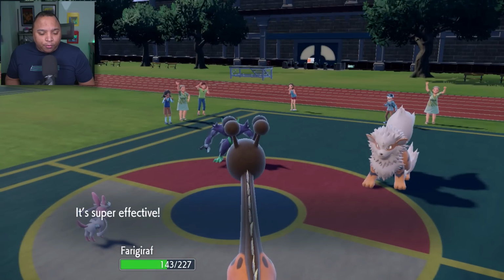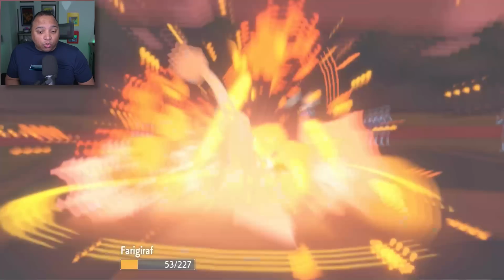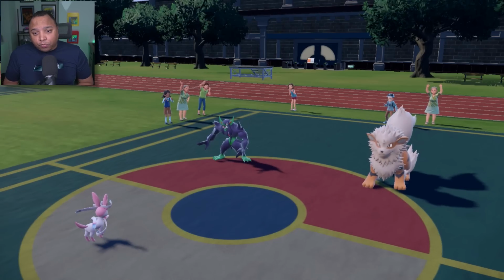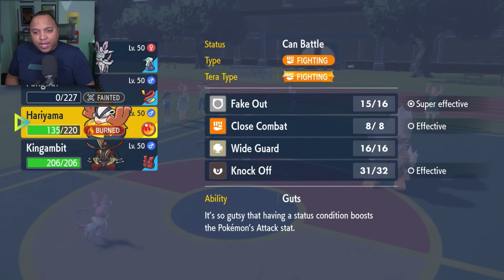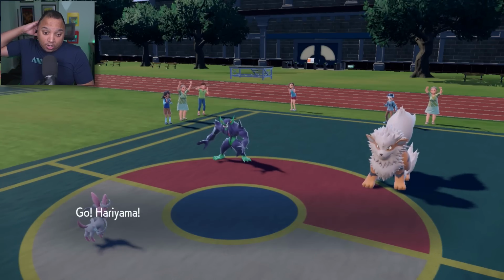Grimmsnarl is going to hit the Foul Play on Farigiraf. That doesn't do half, but the Arcanine's Flare Blitz will likely take out my Farigiraf there, which is fine. Arcanine takes some pretty decent damage from that as well, and then Hariyama can come back in with a Fake Out. Do we want to bring in the Fake Out? I think so. Yeah, we're going to bring in the Fake Out.